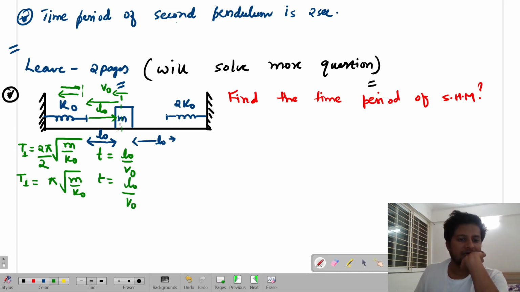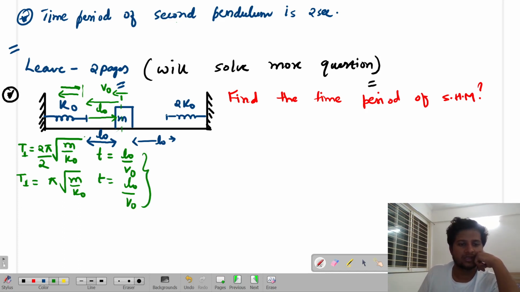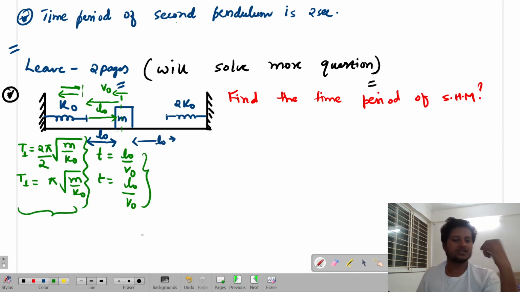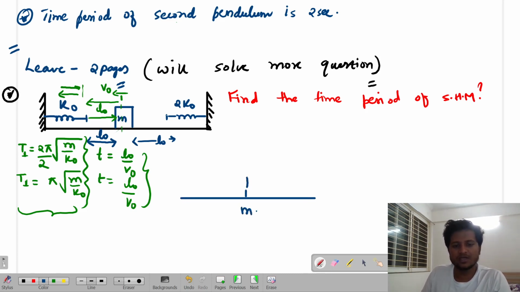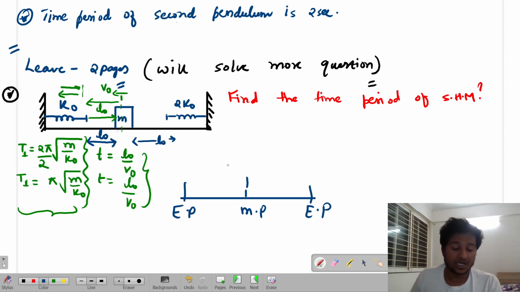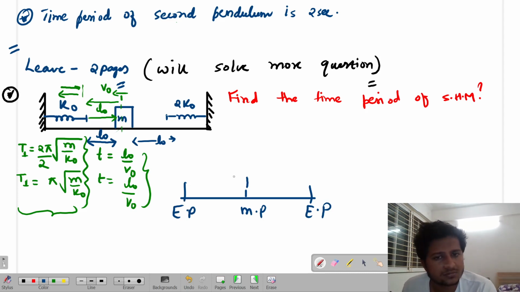See, for the linear displacements, for the displacements which are not with the spring, time is measured with the kinematics equation. But with the attached case, the time period is measured like this. None of these equations are applied. I'll tell you why I'm writing the equations. What I'm trying to say is, let's suppose this is my mean point, this is my extreme point according to SHM, or I do not use the spring. So then the body will do just the kinematics motion, or not.